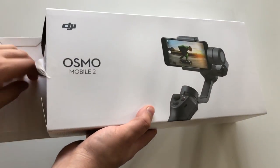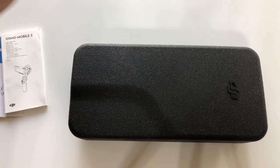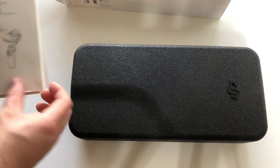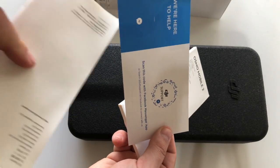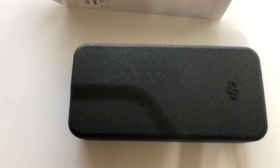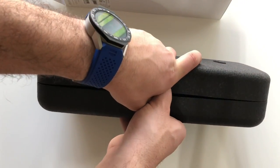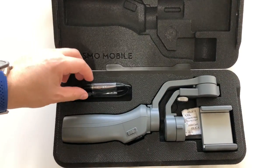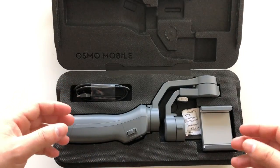I believe what we're gonna get is a sort of silicone carrying case. Yep, similar to what DJI packages in their other product, the Spark, one of their little tinier drones. A couple pieces of paperwork, the get started manual, as well as the foreign manual. Let's go ahead and open this baby up and see what we got. It's a nice little carrying case that it comes with. And there we go. Pretty simple. You have the charging cable and the actual OSMO Mobile 2 in it.